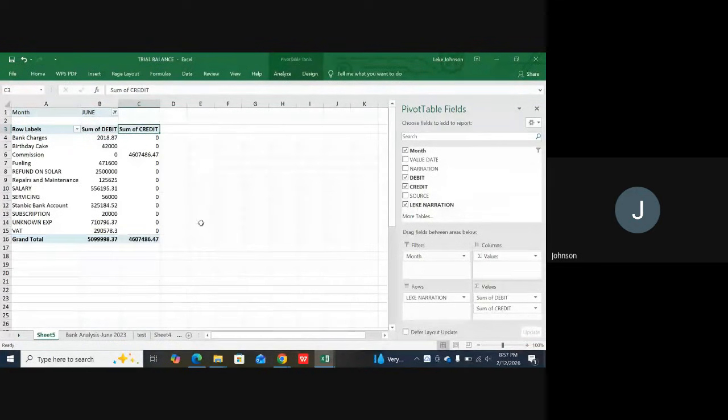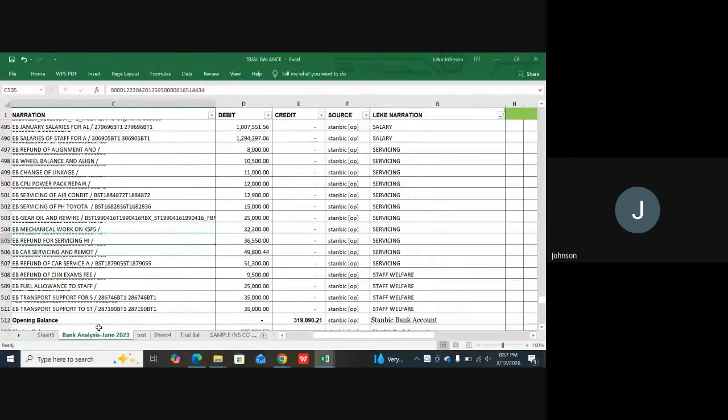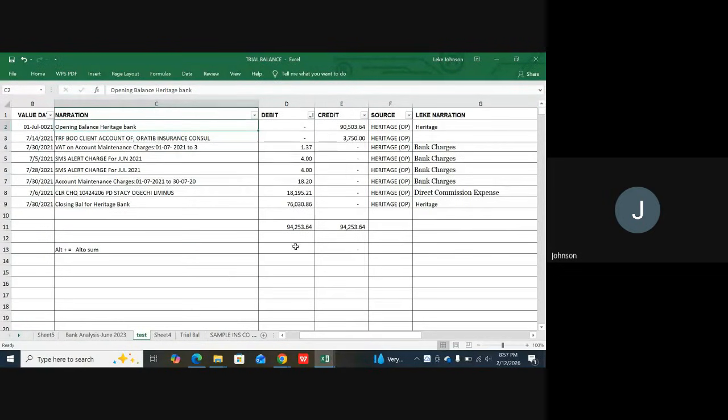So this is fine, but let's also go and try something else. Let's come back to this place and try something. We've done this one together, and you understand why. This is not what we actually worked on. This is another bank statement altogether, but you've understood how to analyze a bank statement.